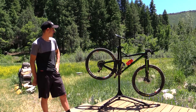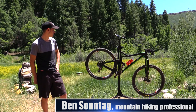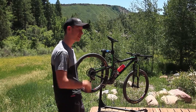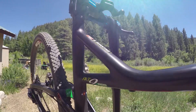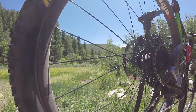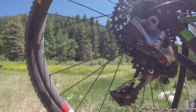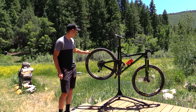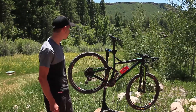This is my Niner RKT9. It's my cross-country full suspension race bike, and I can give you a little show through what a modern mountain bike has these days. The frame is full carbon and the wheel size is 29 inch. Over the years that's been a big trend — it has changed from 26 inch to 29. There's also a middle size, but for cross-country racing 29 inch wheels are kind of the fastest for their rollover capabilities.